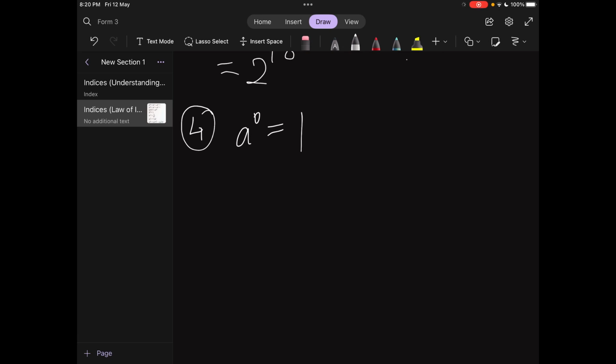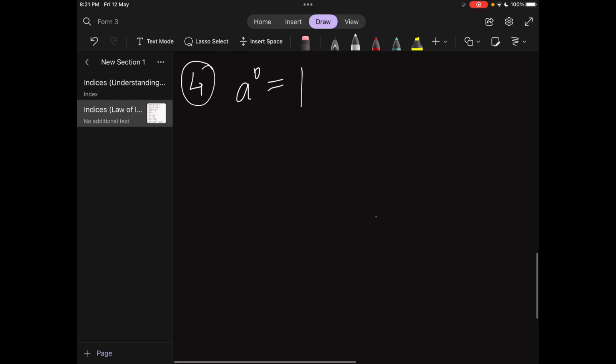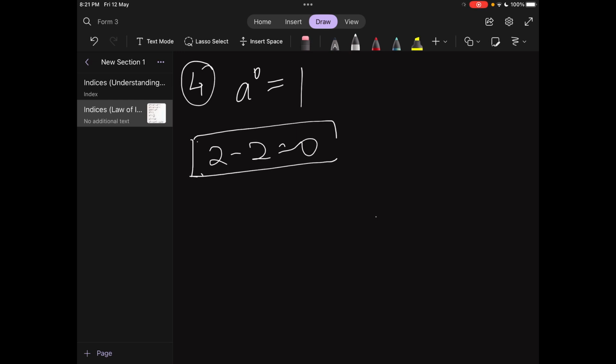So when you have 2 to the power of 2, we have 2 multiplied by itself twice, so we get 4. But what if 2 is multiplied to itself 0 times? At the surface, it doesn't make any sense. I understand. But let's try to use mathematical logic to understand why this works. So here we are going to write a fact, which is 2 minus 2 is 0. We all have an agreement on that? I hope so. And that's a well-established fact. Anything subtracted by itself will become 0.